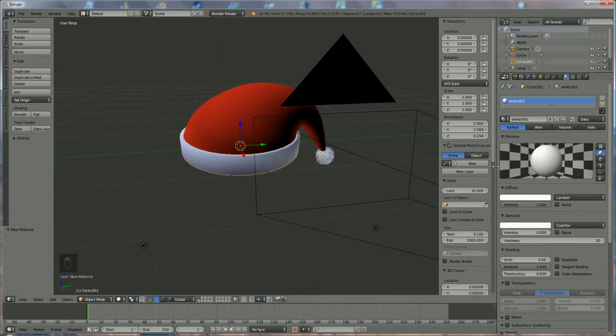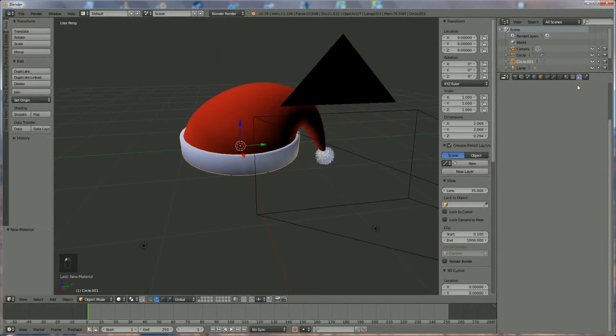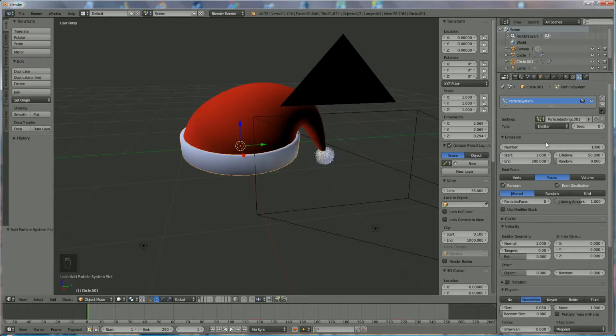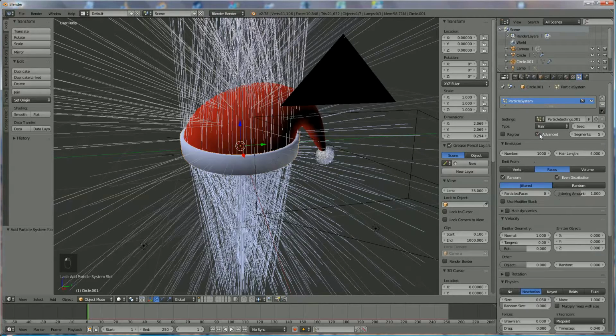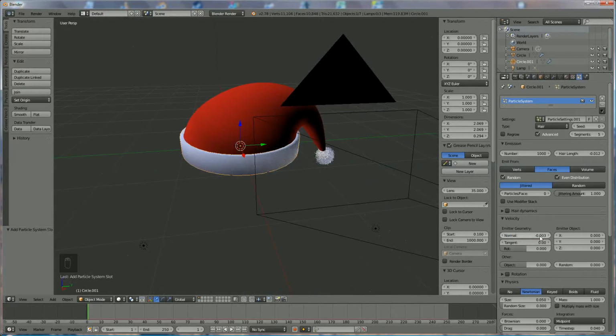And what we have over here is the same principle as the other one. Go over here to the particle system, and we're going to choose new, of course. What we're going to say, the same as on the other one, choose hair. And of course, we're going to switch here to, I don't see it for the moment, advanced, where we're going to say, let's say 003, brown is, yep. Let's say 003.